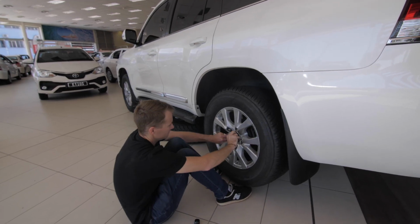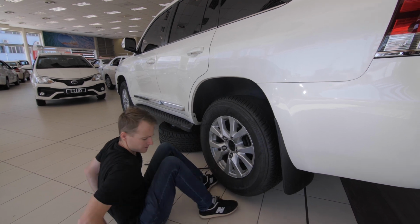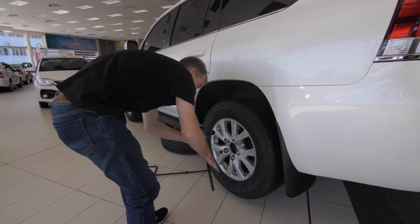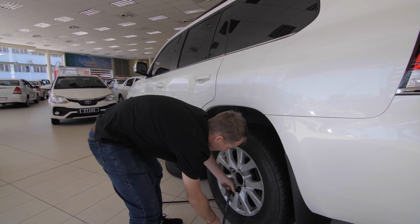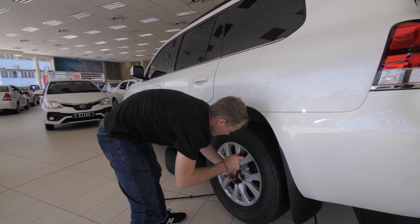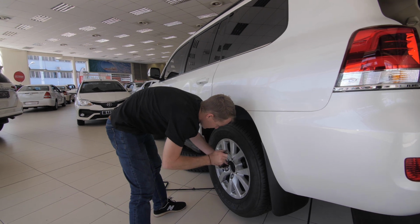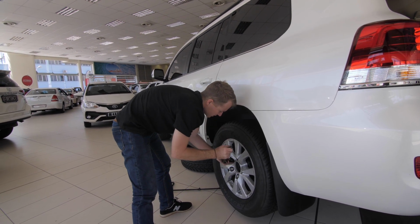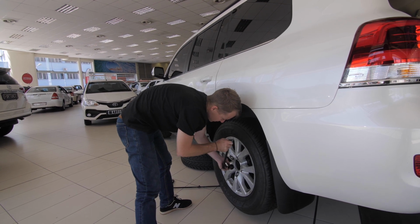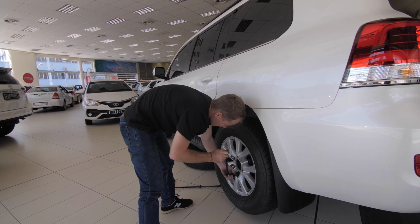All right, so just make sure it's finger tight then. We're going to grab the wheel spanner and just nip it into place. We're not going to tighten it now, we're just nipping it into place because you don't want to tighten it and exert too much force while the car's still on the jack. Things might go wrong there. So just nipping it into place just so that the wheel settles nicely into its position.